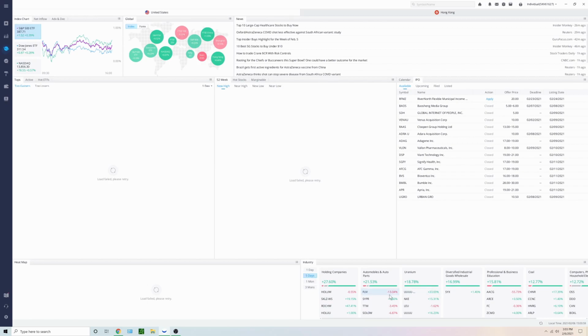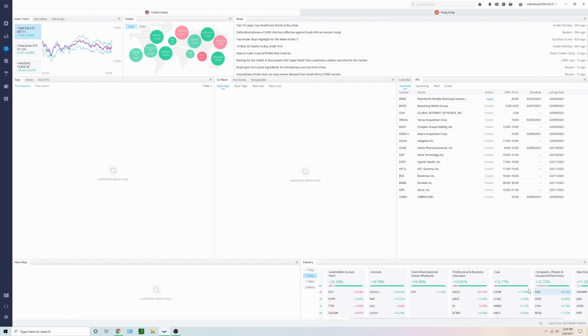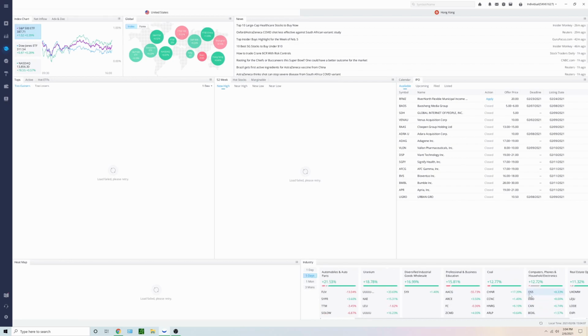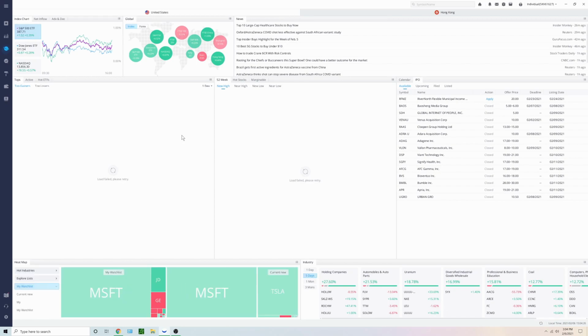You can go to your industries or check the different types of sectors and see what they're doing. See how computers are doing, if everything's up, what the biggest names in computers are doing. You can see oil, automobile, holding companies, housing, all those sectors are going to be available on the markets tab. Also, what I like about the markets tab is it's going to have most active users. It's going to have most active pre-market, most active aftermarket, which is very useful.